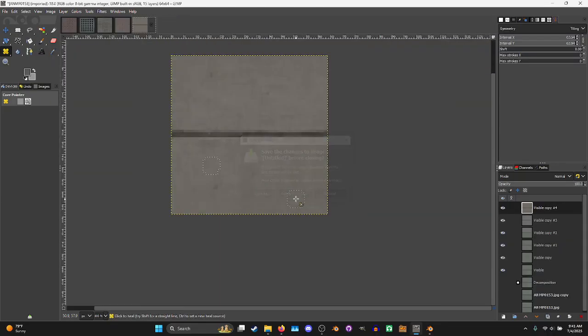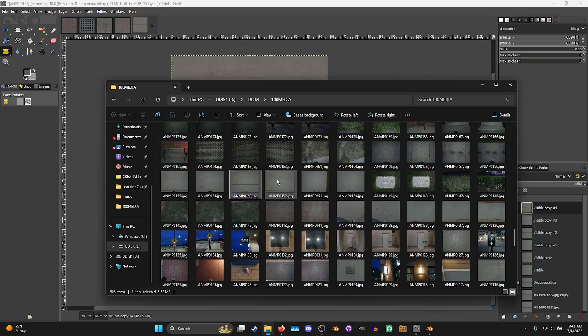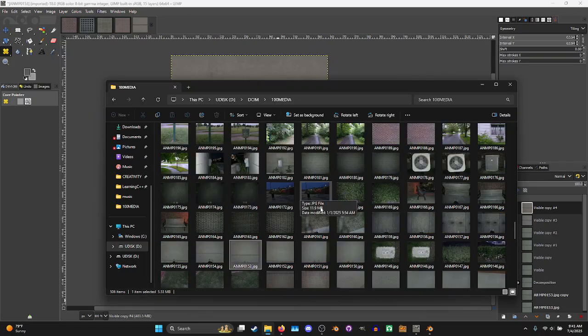Let's go ahead and remove this, remove that, and I'll export all these later, so for now they'll just be kept as separate windows in GIMP. Alright. Let's do another one. Let's make this our last one.